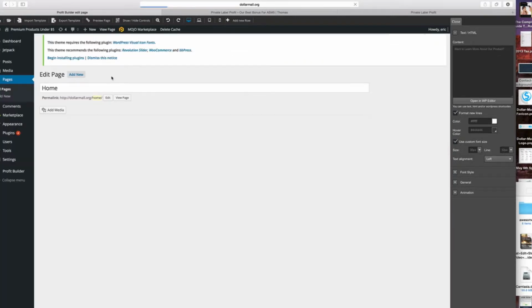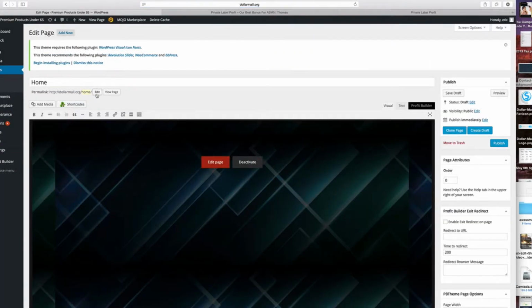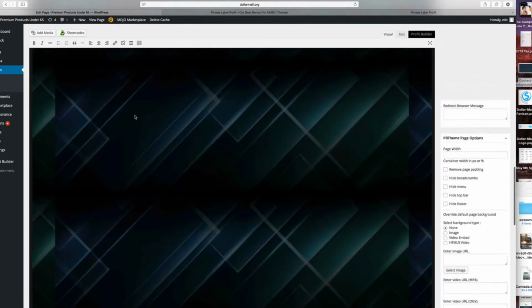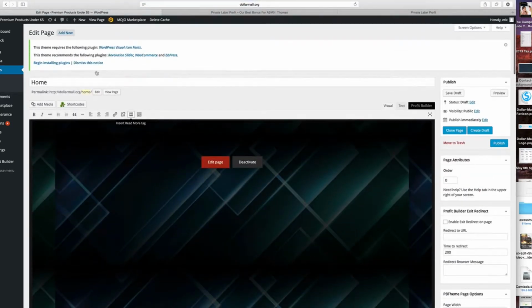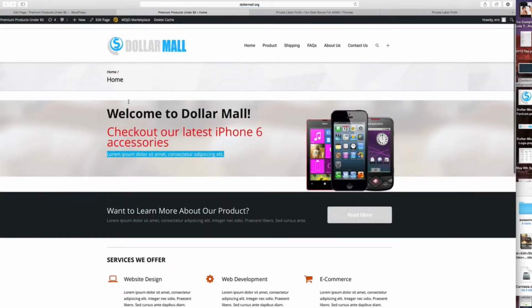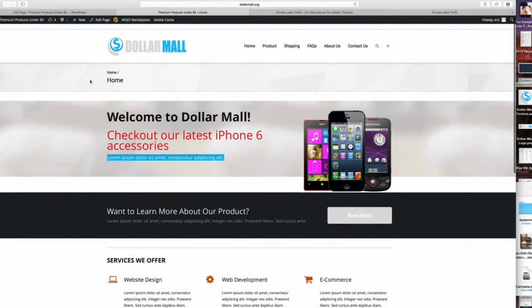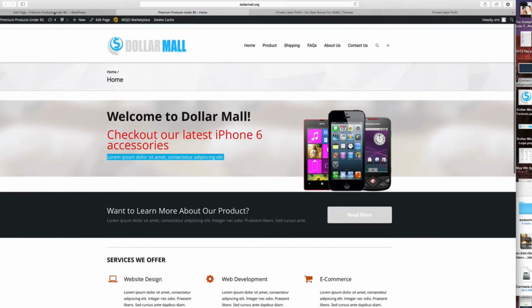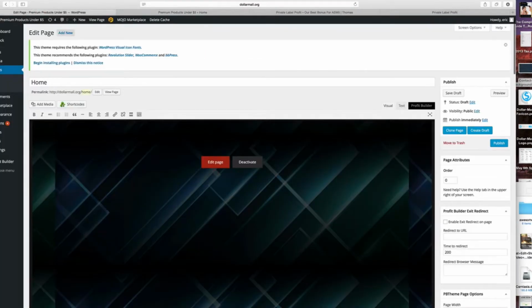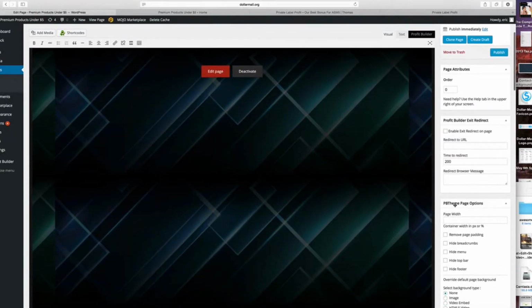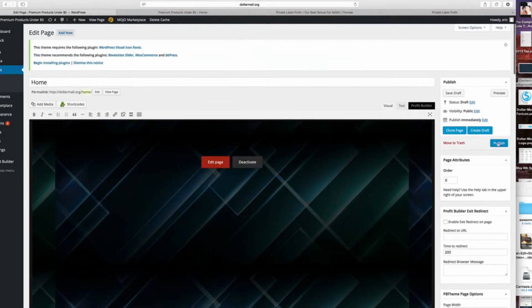Okay, and it starts coming out. Great. And that is ready to go. You can even do view page or a preview, and it's ready to go just like that. Okay, we want to get rid of those breadcrumbs right there. So let's come back out again. We come over to this PB theme page options and just do hide breadcrumbs. You can even see what that does for it. So we say save, so we can see what it's like.